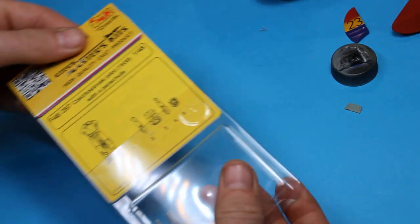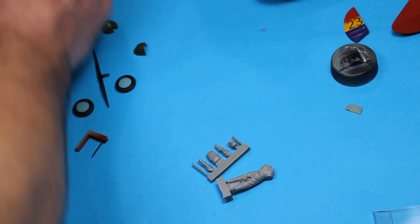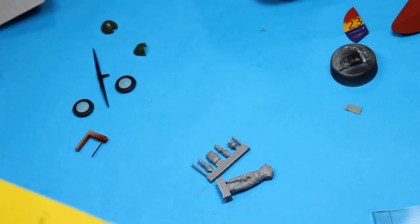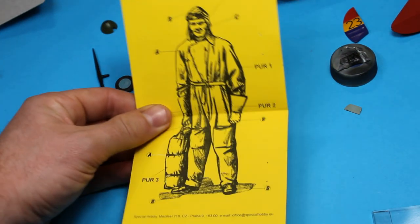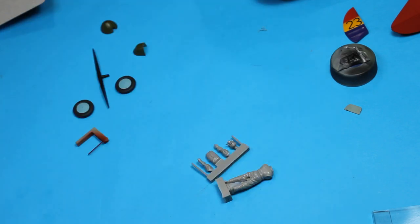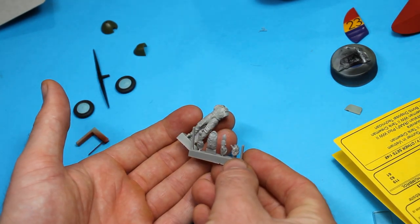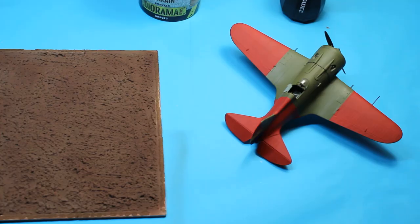It's a jumpsuit, a flight suit, which looks the part, that's for sure. And he is carrying a parachute. That's the sort of thing we're going to look like there. And I think that should look pretty good on a small little base, having him walking towards the aircraft. So yeah, that should be good fun.